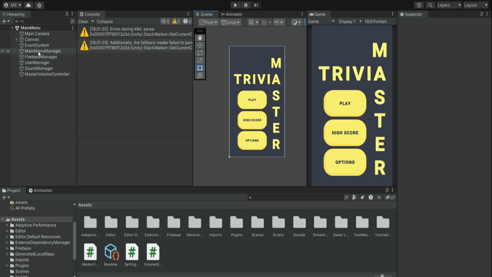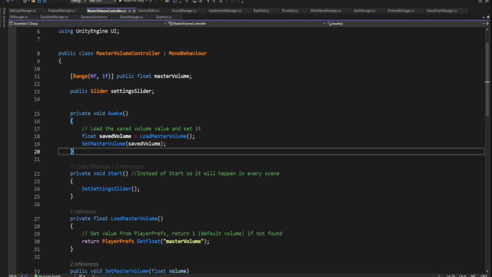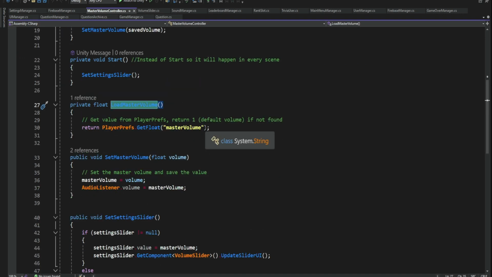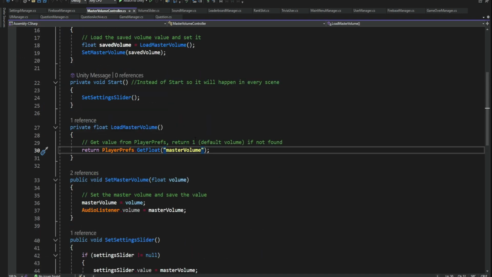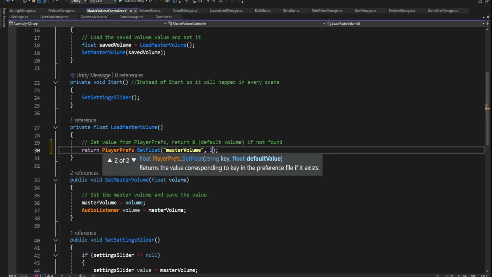So for this, we can go to our, let's say, where is it? Master volume controller. And inside, when we load the master volume, we want to give it a default. I say over here that it will return 1, but it will actually return 0. That's why the volume will be quiet. It will be muted. So for this, we're going to add 1 over here.